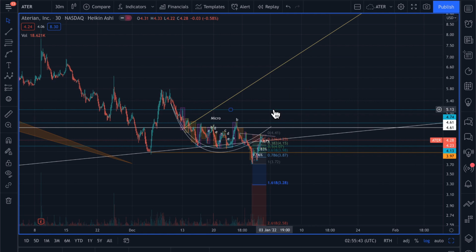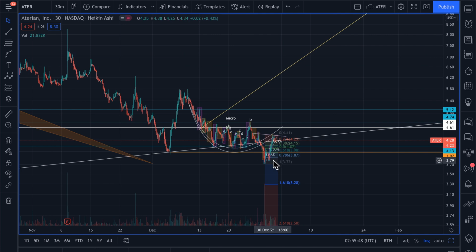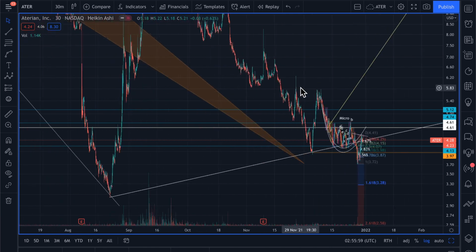I really don't feel very worried at all. The only thing that would make me significantly worried is if we broke beneath that 397 and we just stayed there for a time. We did not. We exited it very quickly. And anything above that is fine. It's safe territory for us.